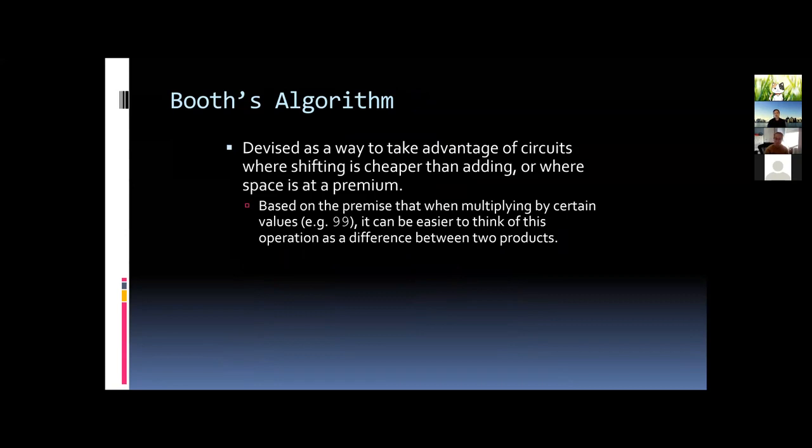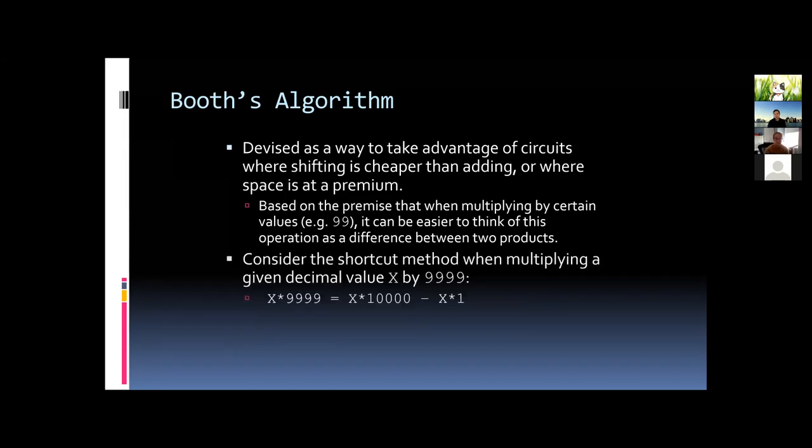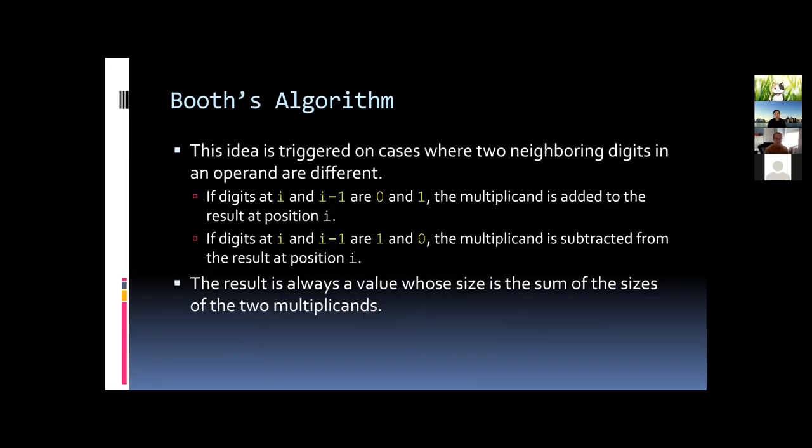It is a way to make multiplication faster, essentially utilizing the fact that shift is cheaper than addition, and we can handle special values in a better way by not multiplying by something like 9, but actually utilizing the long sequences of zeros and ones, right? So the Booth algorithm is designed to utilize these characteristics in the binary.